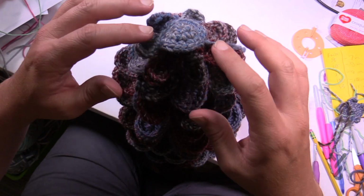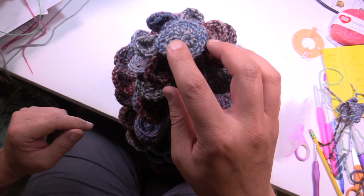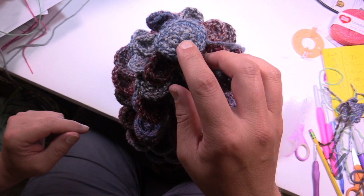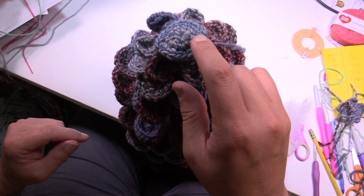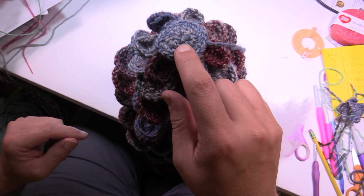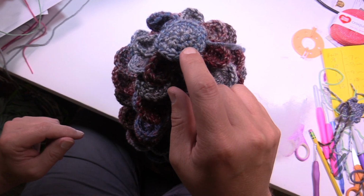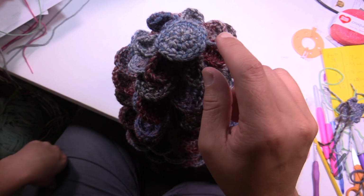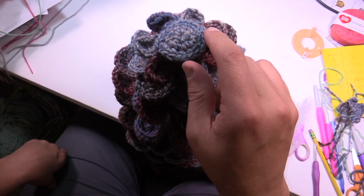So what I'm doing now is that I just did a circle. So listen to my instructions. I chain two and I put six single crochet in the beginning chain to create the ring. I slip stitched, I chained one, and I put two single crochet in each one of the six. I then slip stitched and then I chained one, and then I put one single crochet in the first, two into the next, one into the next, two into the next. So one and two, one and two.